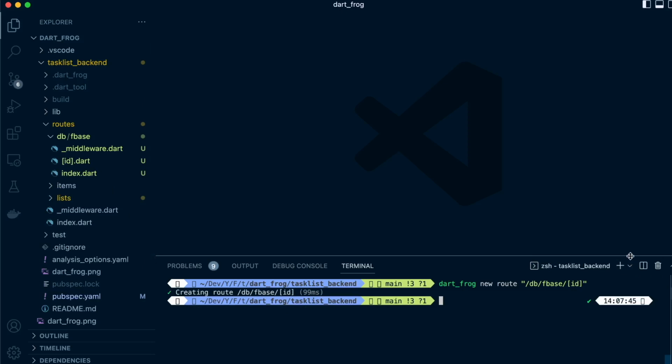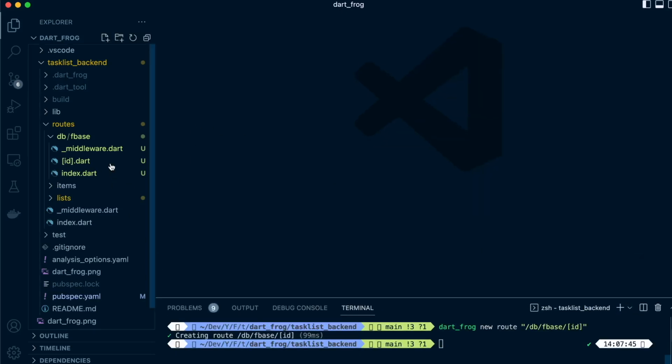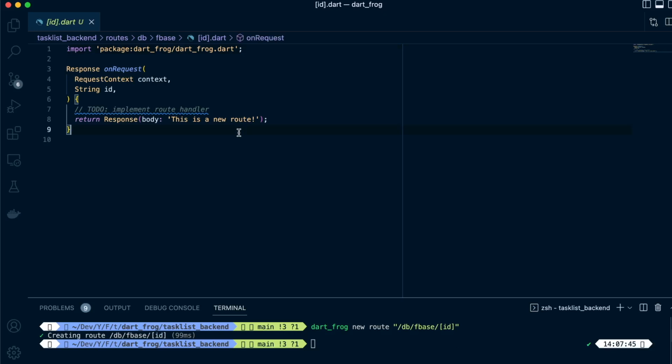Let me minimize this. So here it is. Same design as the other one, but now we're passing the context and also passing a string ID. Because we're using the ID to delete a document and we're using an ID to get the document that we need to update and then update it. So let's just clear all this.